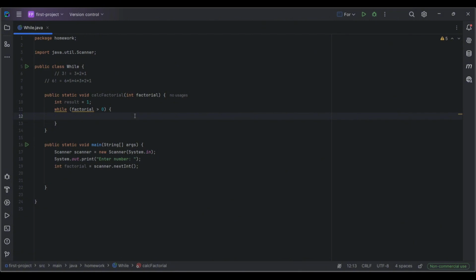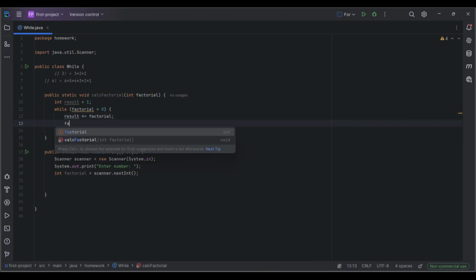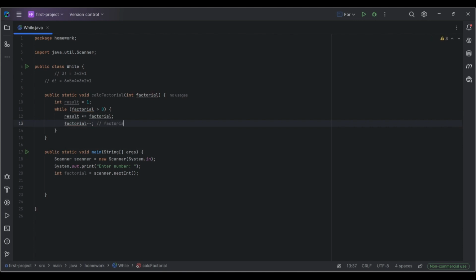And now here we will implement, so the result will be equal to, we can also write it in the short form, times equal to factorial. And then we will decrease factorial by 1, so we can write minus minus. This means factorial minus 1.